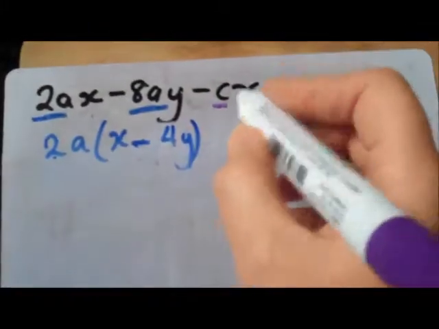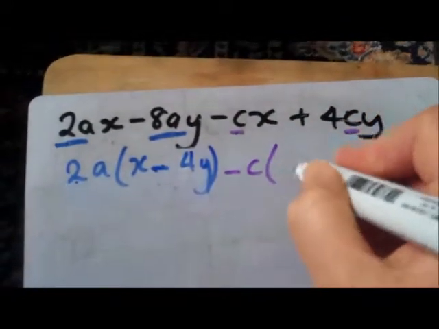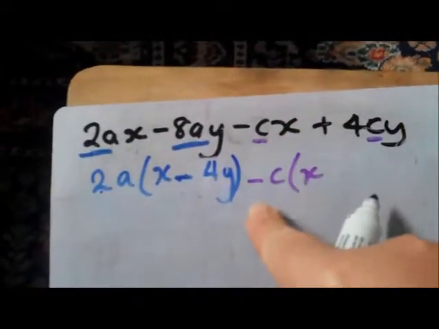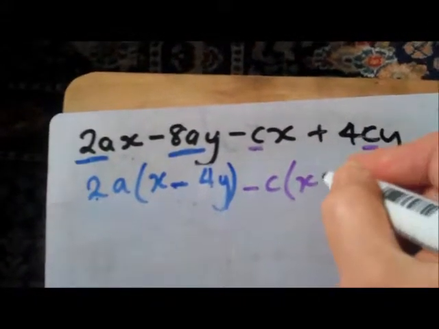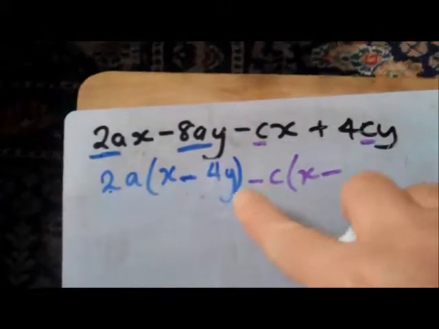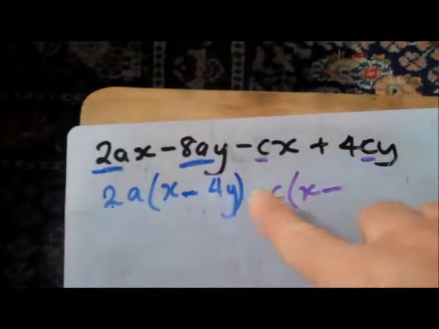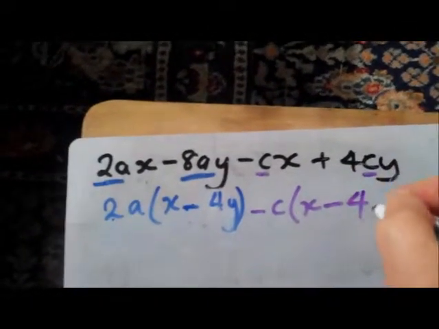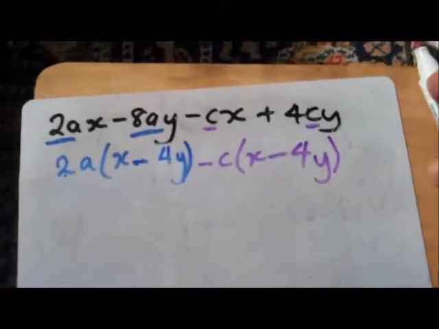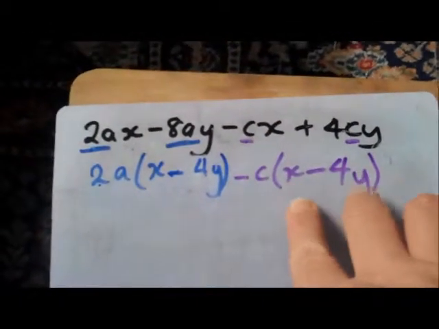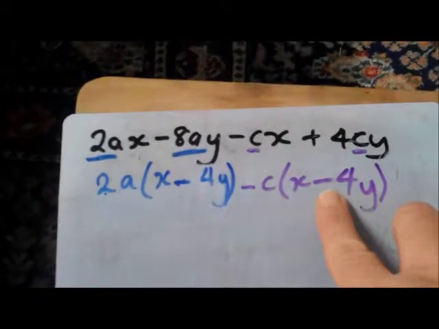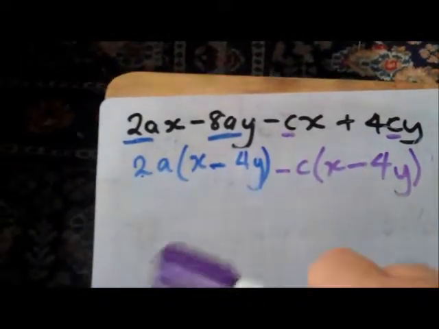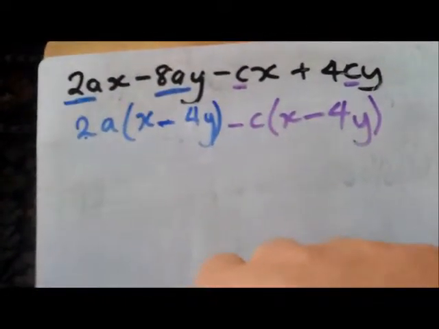If I took out minus c as a common factor, I'd get x here, minus c times x gives me that. A negative times a negative gives me positive, so this one actually has to be a negative. And negative times, this has to be a 4, that would give me plus 4c, and so I would need a y in there. If you didn't see that and you put plus c here, this bracket would be the other way around and you'd have minus x plus 4y, and they wouldn't be common. So that's quite possible as well. So just need to make sure that you check the signs.